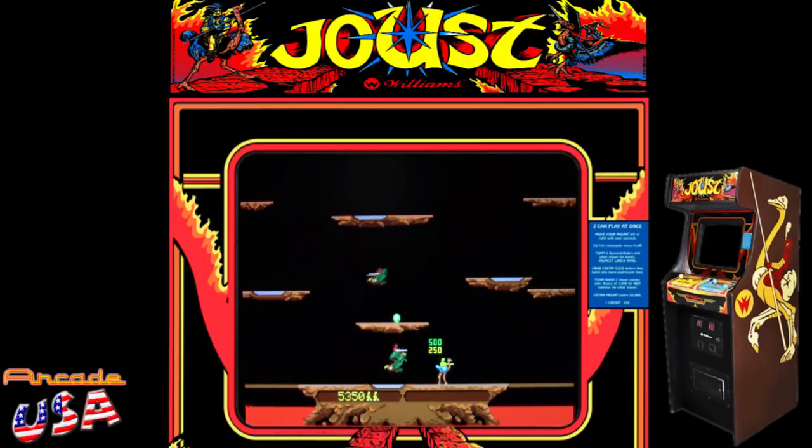One of the things I like about the game is as the levels progress, you'll see the platforms start to disappear. You also see that long platform at the bottom of the screen kind of burn away. And if you get too close to the lava, you'll see this demon hand come up and grab your ostrich and try to drag you in. I remember when I first saw that, it really freaked me out. I was like, oh my gosh, it's awesome.